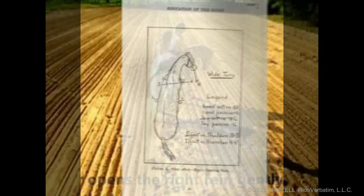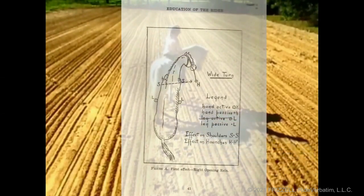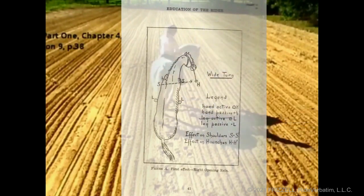Now, if I use the opening rein on its own, this will tend to move the neck off the center line of the horse's spine and disunite his forehand. That is, his head and face are going to go onto a separate plane than the rest of him. So for the first day or two that he's learning the opening rein with a rider on his back, that's okay. But the moment that he understands to follow the opening rein, we introduce the bearing rein.